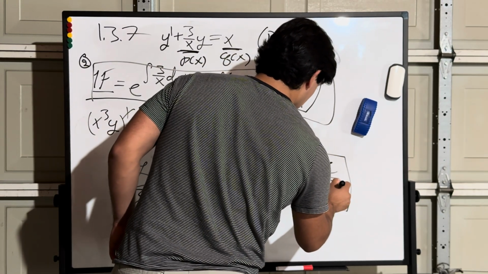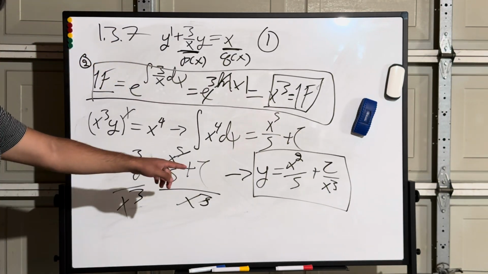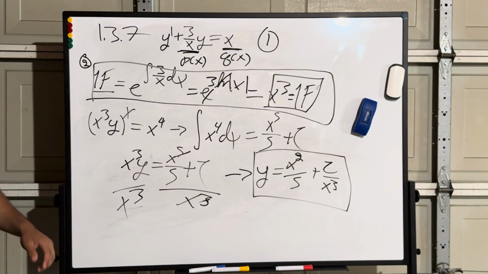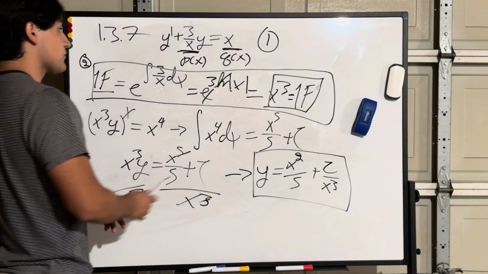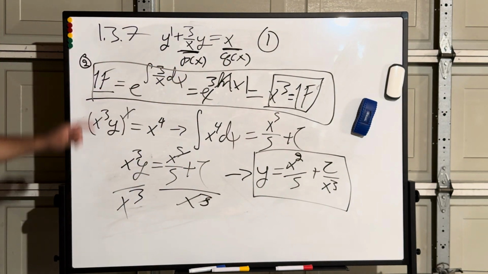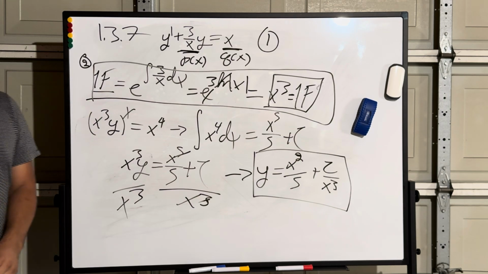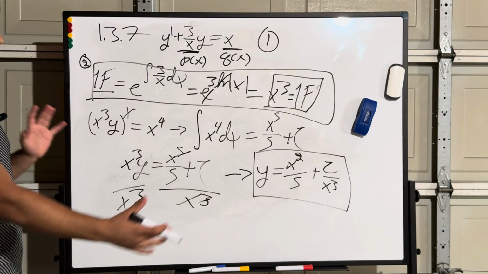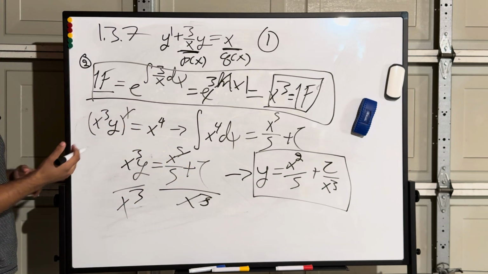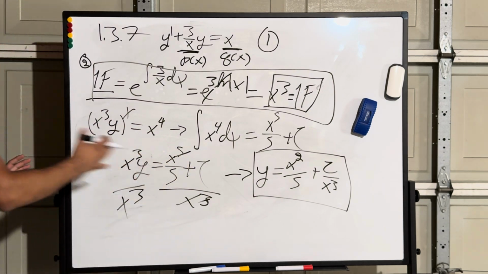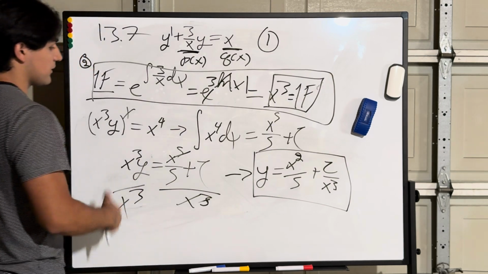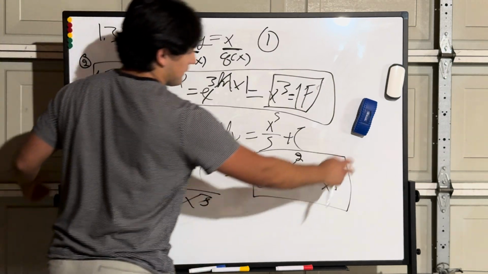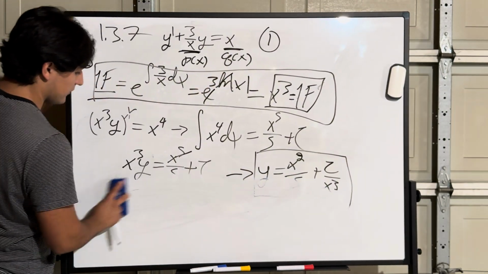Just make sure that's clear. So that's your solution for 1.3.7. So remember, find p of x, q of x, find your integration factor, and then from your integration factor, you do some arithmetic to find the left side, or I guess it's more calculus actually. Do some calculus to find an equivalent to the left side, and then you integrate the right side, so you can get rid of that derivative. And there you go.